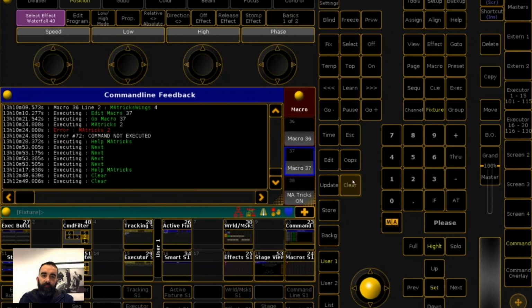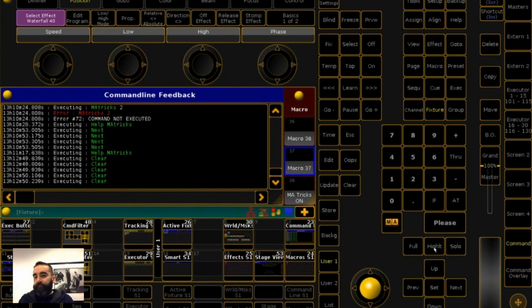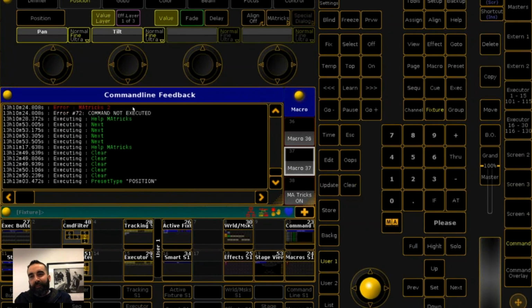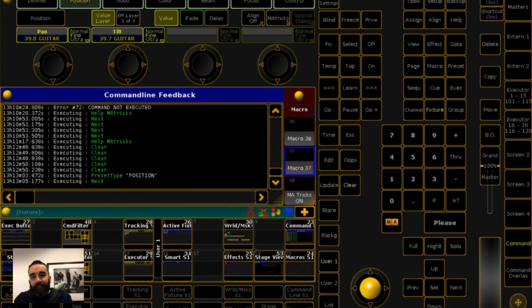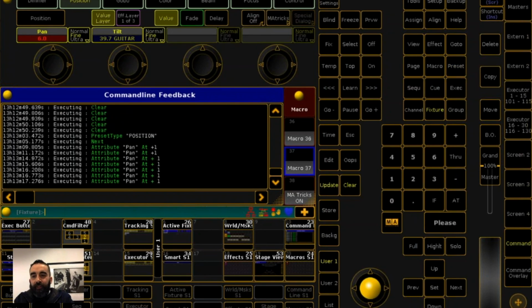Taking it back away from MAtricks. Hey, Will, can you map the four encoders with MIDI? This is not possible. I would encourage you to buy a command wing. I'm sorry. You can map your MIDI notes to syntax, for example, attribute pan at plus 1. At forces it to a value, at plus space 1 will increase it by 1, and at minus space 1 will decrease it by 1.